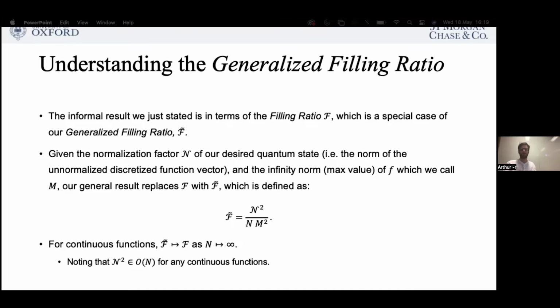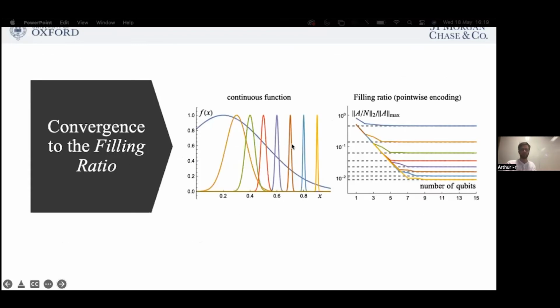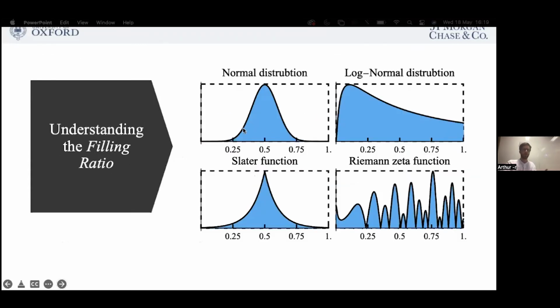Now, what about a less trivial example? If we consider a normal distribution, the shape of the distribution is fixed. It's independent of the number of grid points you have. And the values of the function are constants essentially. So as you increase the number of qubits, you're actually summing exponentially more constant values. So basically you're summing a number of values that are of order n. Why do you mean constant? Because the value of the function doesn't depend on n, right? So f of x returns some fixed value and it doesn't depend on the resolution of the grid you're using.